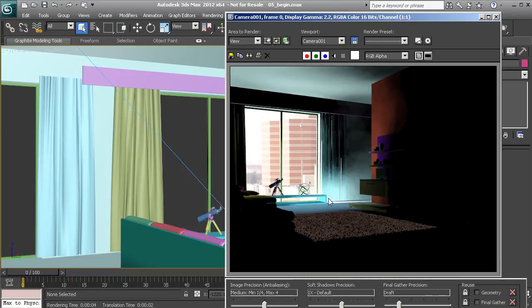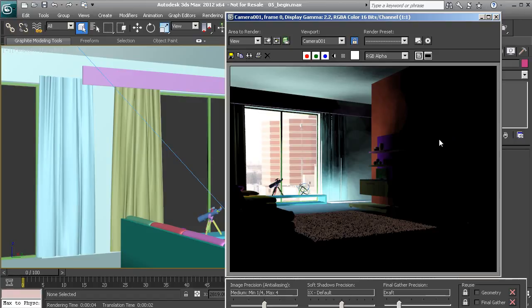The reason for this is that we have very little direct illumination coming from this sunlight. You can see just this tiny little sliver of direct light here, and a lot of the rest is just being illuminated by our final gather points. The problem is that there aren't enough final gather points for these areas back here to reach out, sample the illumination from this outdoor environment, and return it.